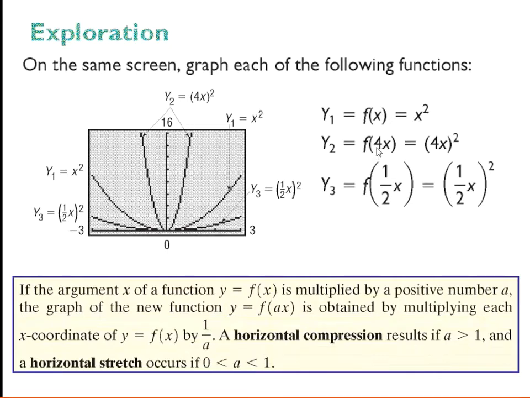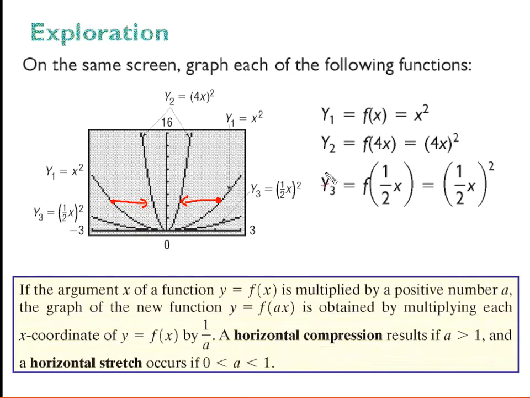So again, this was a little bit weird. If I multiply by a number bigger than 1, what it actually does is compress the graph. Look at this. Here's y equals 4x squared. So I'm taking the original graph and pushing in horizontally. That's how we're going to interpret this. If I multiply the x by 4, I'm compressing, pushing in a horizontal direction. Let me grab my marker real quick. I'm taking this point on the graph and pushing in horizontally, and this point too.